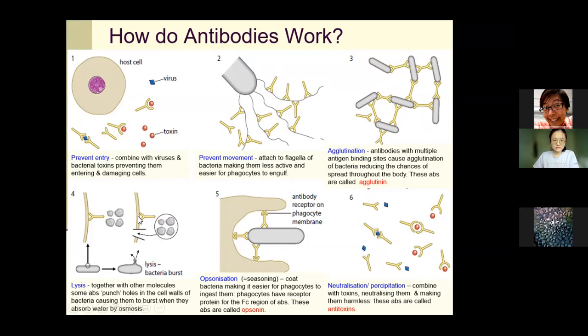Lysis is not caused by the antibody. You see properly, it's not the antibody that causes lysis. The antibody activates lysis because it activates another molecule to punch holes and some other chemicals enter the cell. So therefore the cell lysis occurs because of holes punched by another molecule, not by antibody. So I will not say antibody causes lysis. I'll say antibody activates the lysis. So I'm very, very particular about the accuracy of the description in your sentence. If you say antibody causes lysis, it means antibody is the one that causes lysis. No, it is not antibody. It is another substance activated by this antibody.